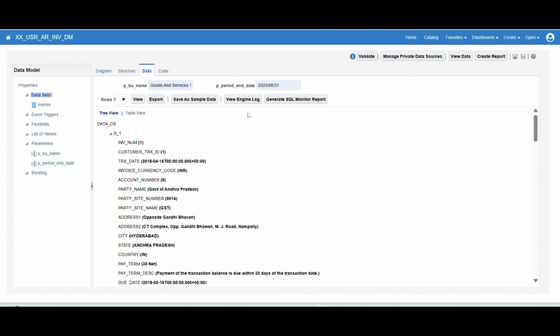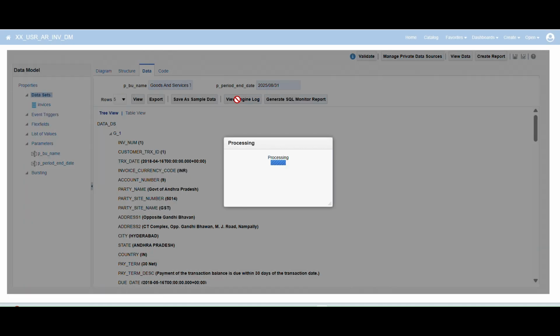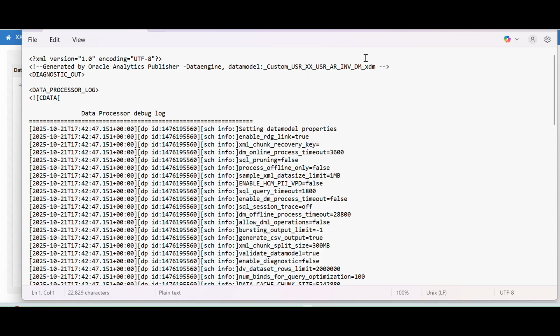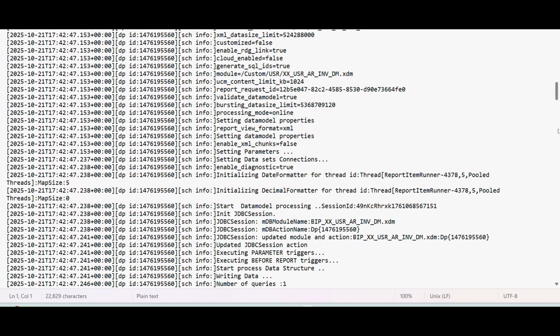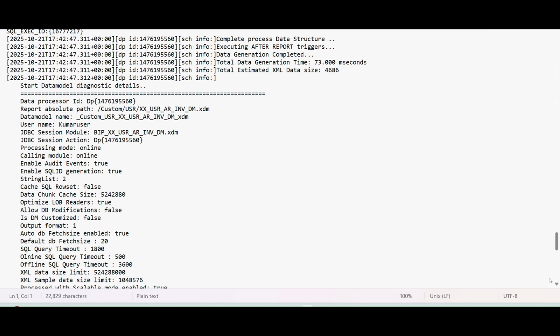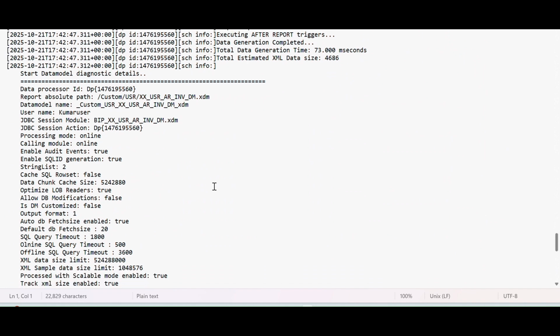Let's see the query performance. If you click on view engine logs and open this file, it will show you some high level details, the data model diagnostic details: username, data chunk cache size, online SQL query timeout 500 seconds, SQL query timeout 1800.